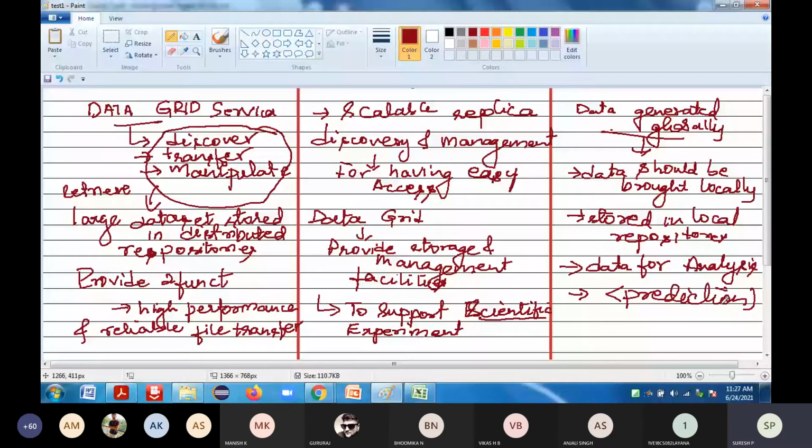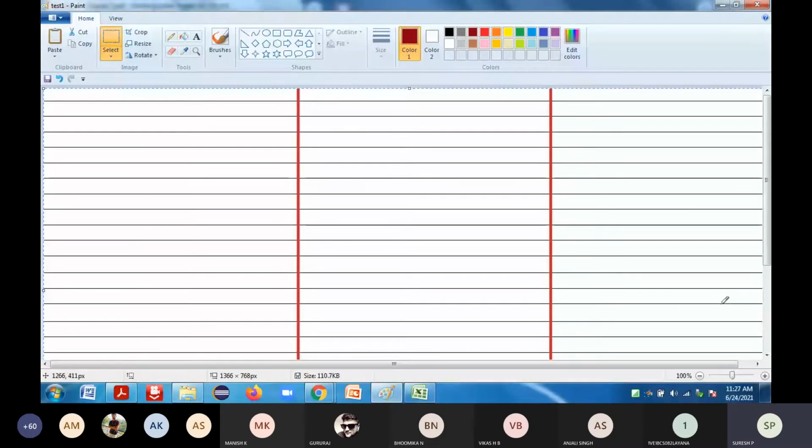Next, apart from this prediction, what are the other features your data grid is going to provide is the next topic. So apart from heterogeneous data, your data grid is going to have heterogeneity of data. Heterogeneity of data is nothing but what? All types of data it is going to have, that is, structured, semi-structured, or unstructured.